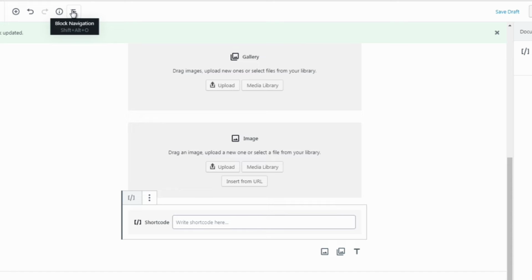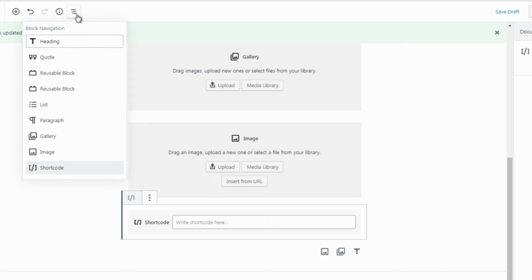Now, since we've added several blocks already, if we go back to the top under block navigation, we can actually see how our blocks are set up. You can see that at the top, I've got heading, I've got quote, I've got 2 reusable blocks, I've got list, paragraph, gallery, image, and shortcode.